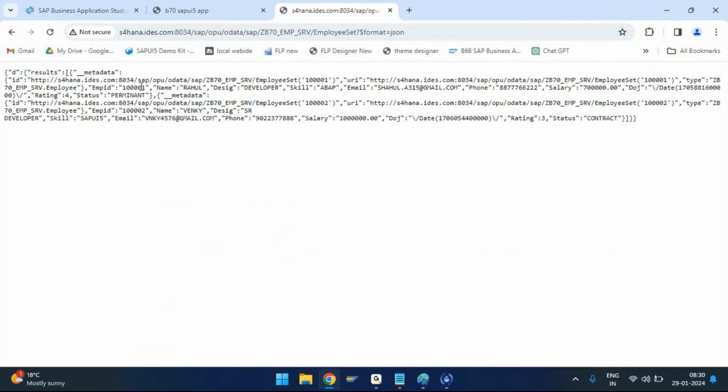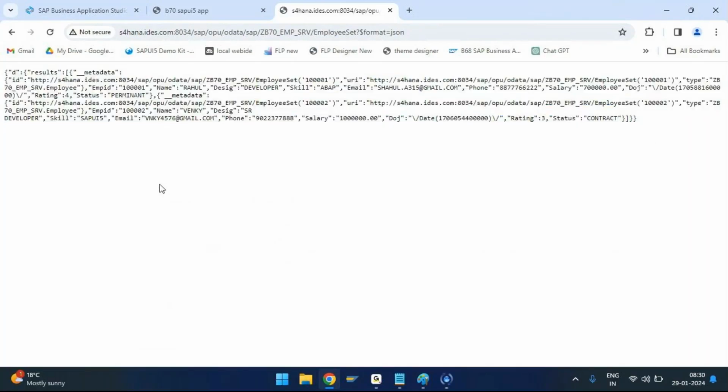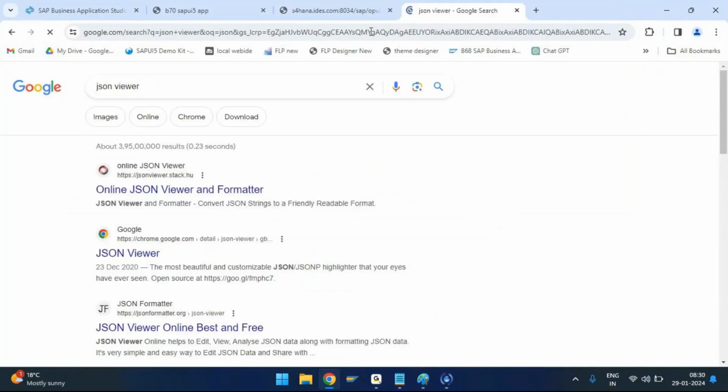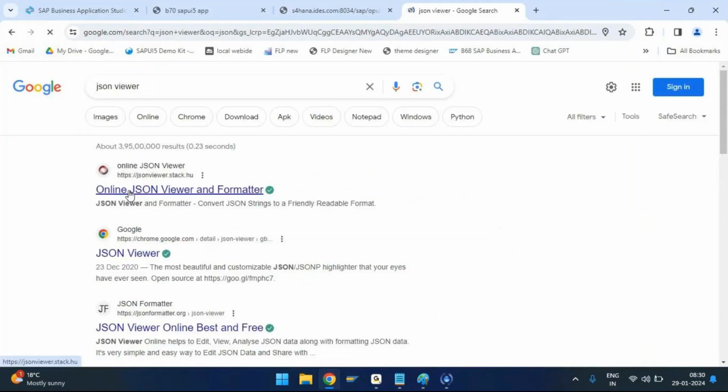For developers to see this JSON formatted data is a little difficult. So what you can do is use an online viewer. Just copy this, Control A, Control C, and in Google just type JSON viewer. Now you will get the first link, that is online JSON viewer and formatter. Just click on this.